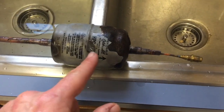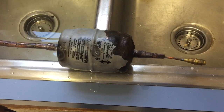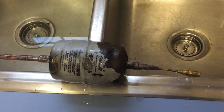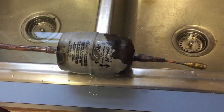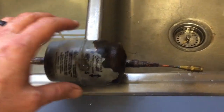I burned it a little bit taking it out, but I could not pinpoint the leak — I couldn't get this thing to bubble inside the unit. York put it right on the back of the liquid service valve in a tight spot at the bottom, so I was just a little unsure where the leak was.